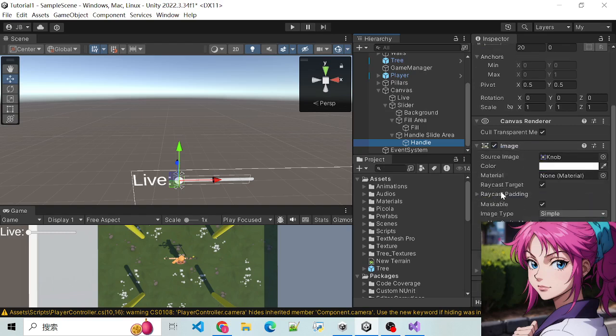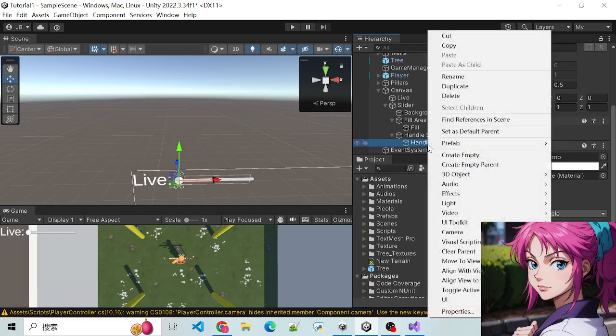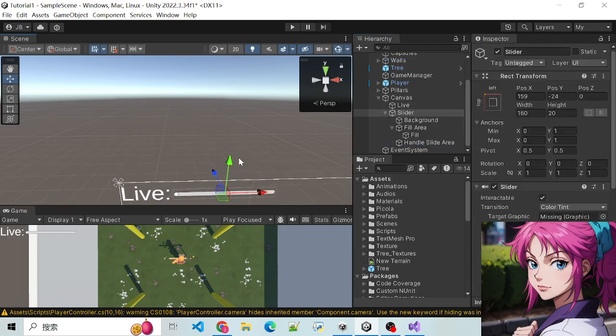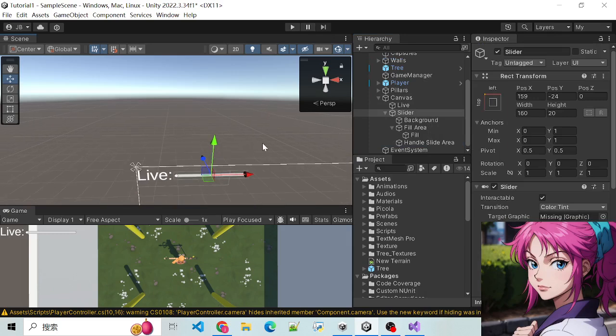But I don't know how to remove the handle. If I delete it directly, I can delete it directly to have a chart. You can see that the handle is deleted, right? So this is what we want.